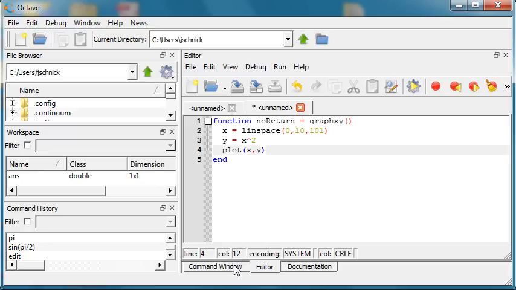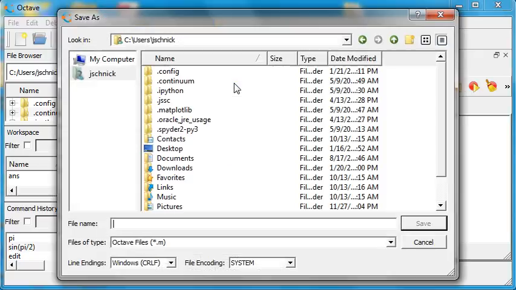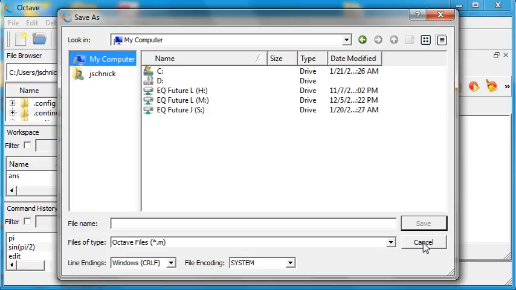So I got to save this, and I got to save it as graph xy, so the file name should be the same name as the function name. So I'm actually going to do a Control-C, copy that to the clipboard, and then I want to save it. So click on the save, and it says where do you want to save it, and I want to browse. I'm going to cancel that.